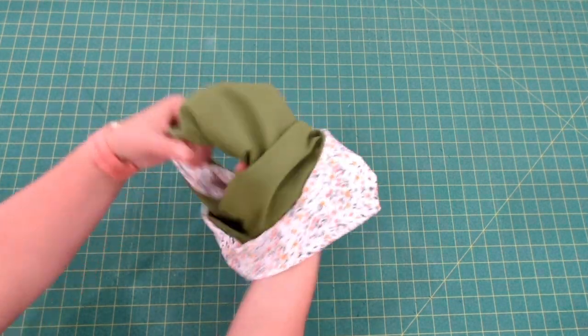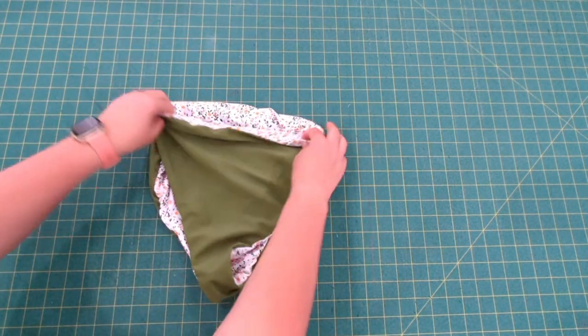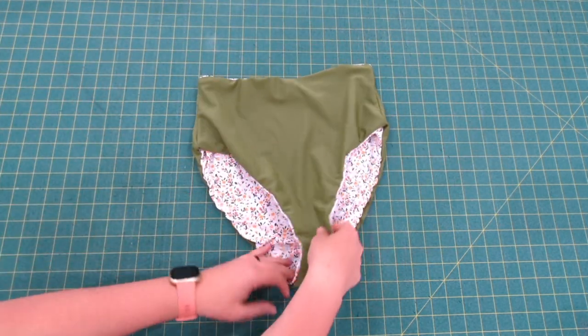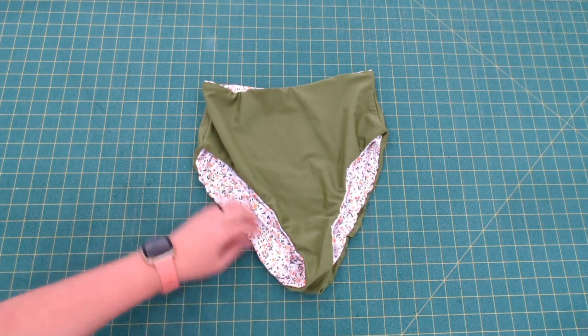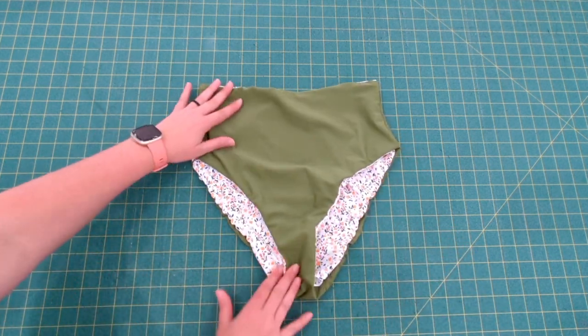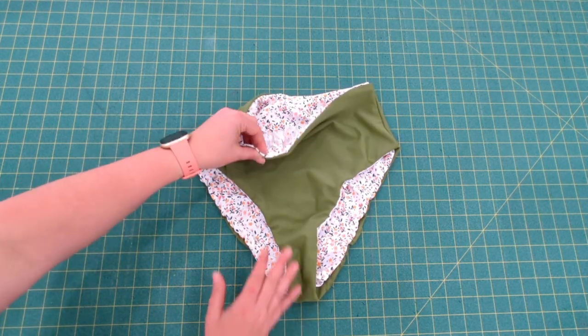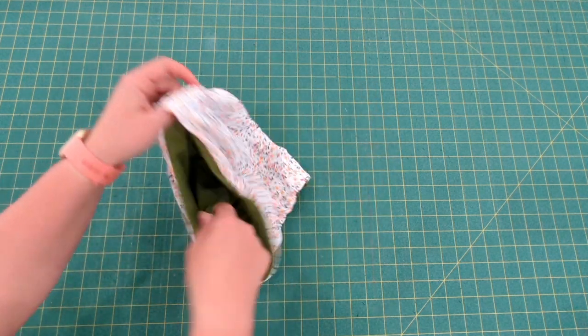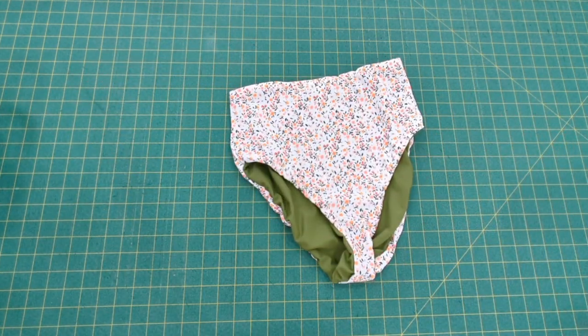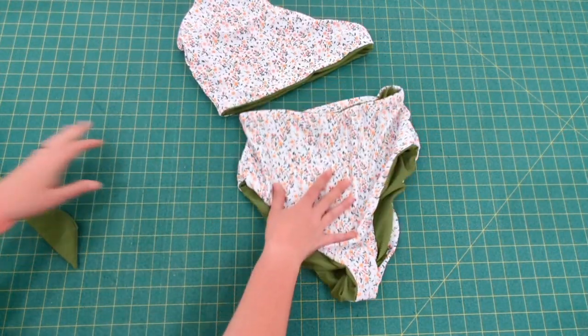They are fully reversible. I don't top stitch mine. I don't mind if the other side peeks out at all. It doesn't bother me. I just swim in my backyard, and if I'm on vacation, again, I just don't mind since they coordinate. But you can top stitch them and it will keep the lining or the other side from peeking out. If you make the Amalfi suit, you can see it's three pieces.